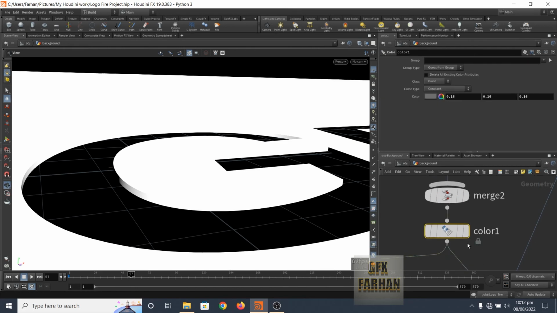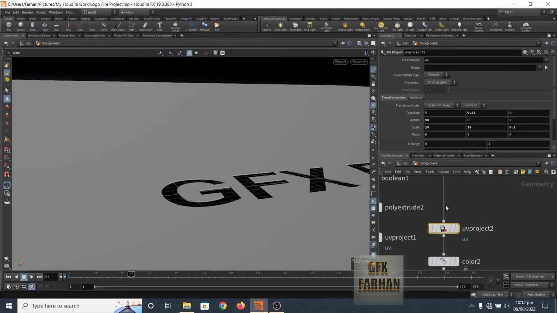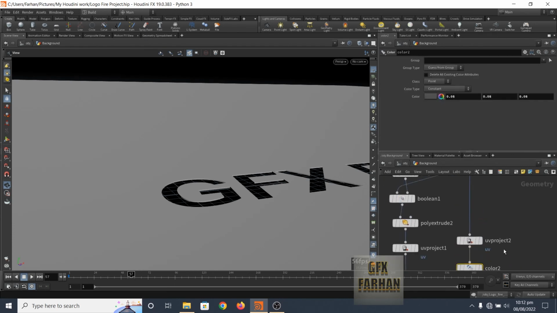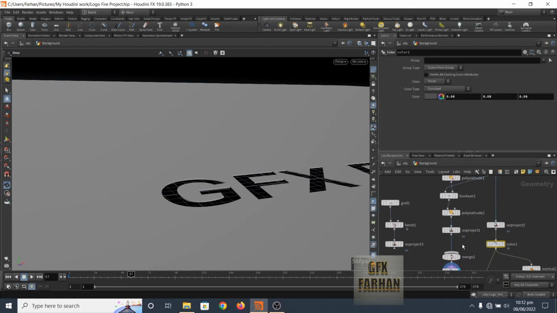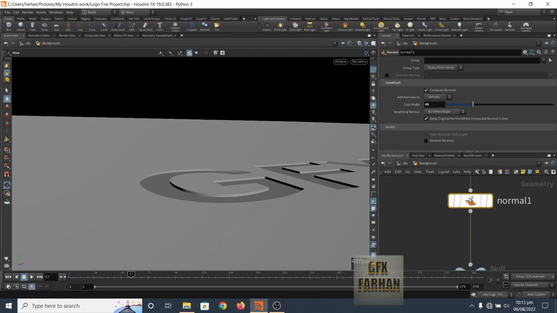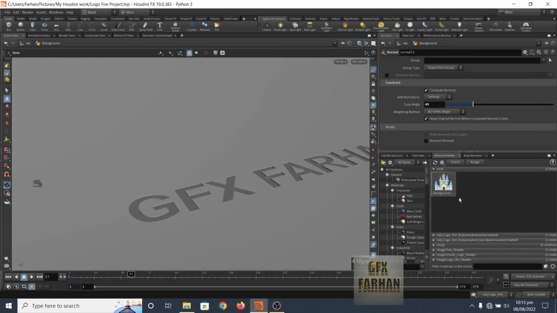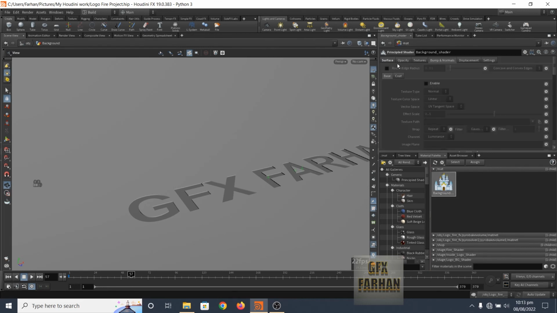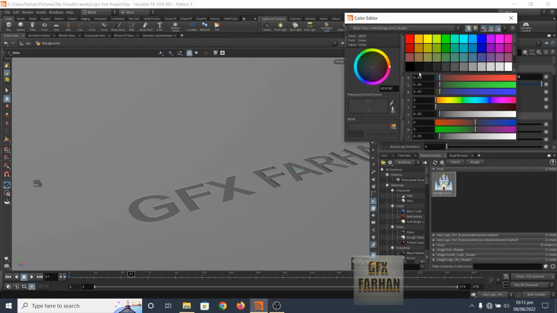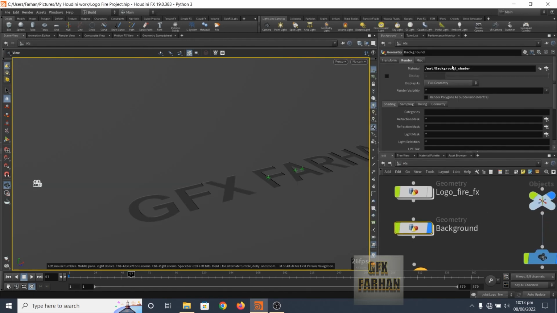Here this is the color, and then I also add a UV project node to this grid and add this color and merge it, add a normal. Okay, and here in the material palette I use a simple material. Okay, and I apply it to the geometry node.